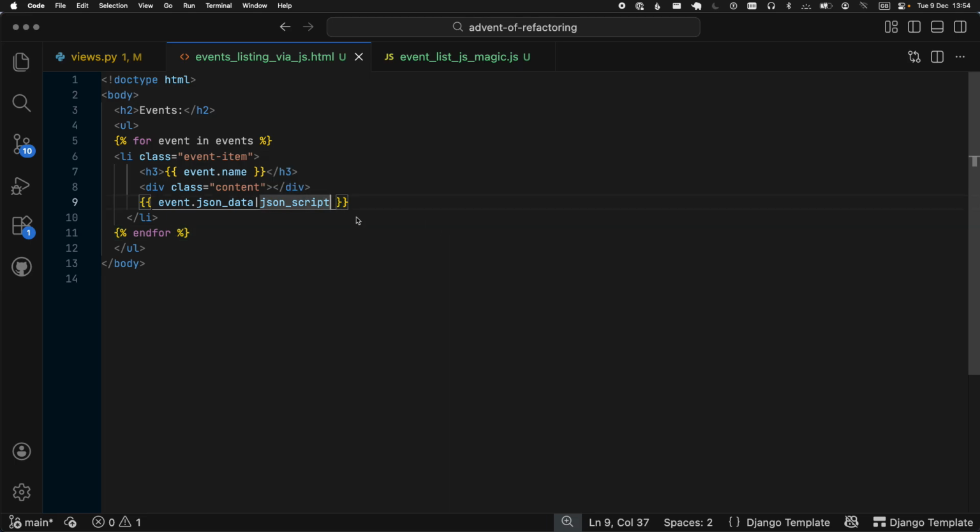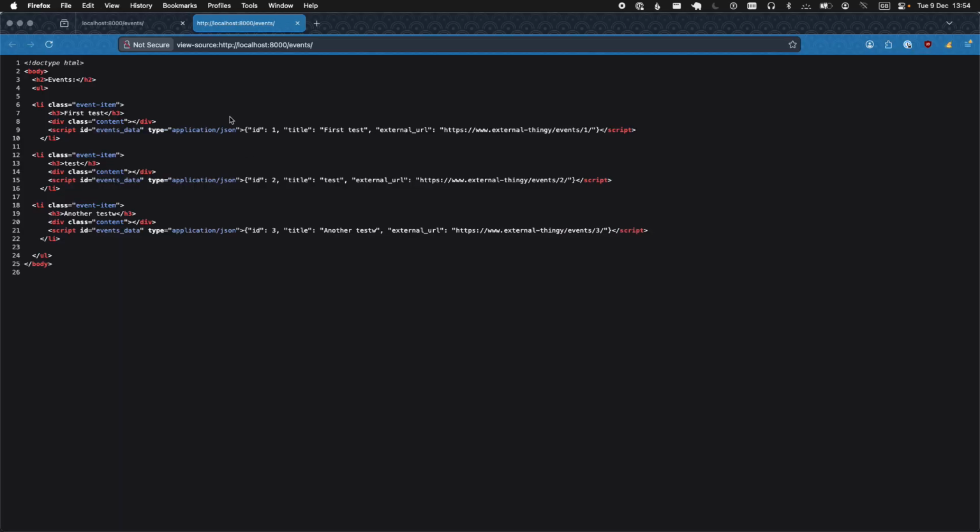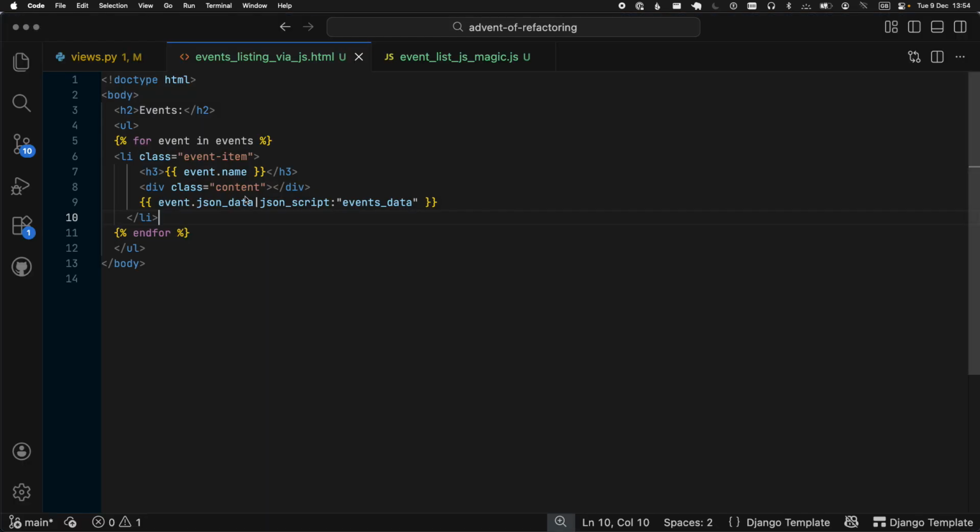If you need to give it a custom name, you can also give it custom names. So events data, you'll give that as the ID. If you do put events data like that and refresh it, the ID should be distinct and separate for every type of thing. So you might need to put in a separate title for that.